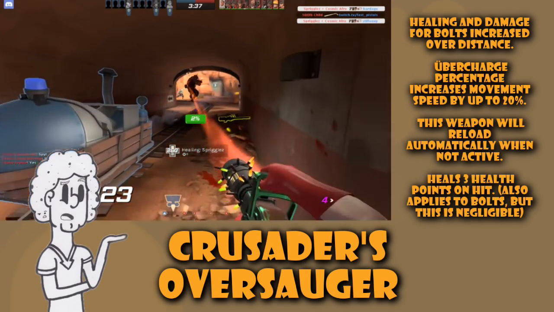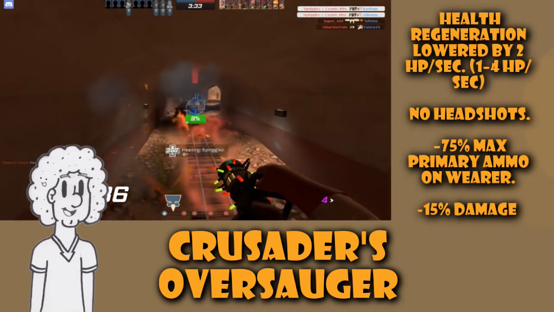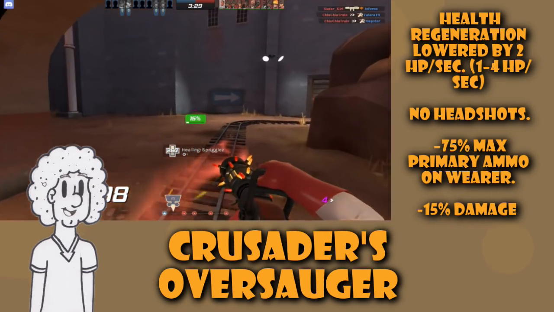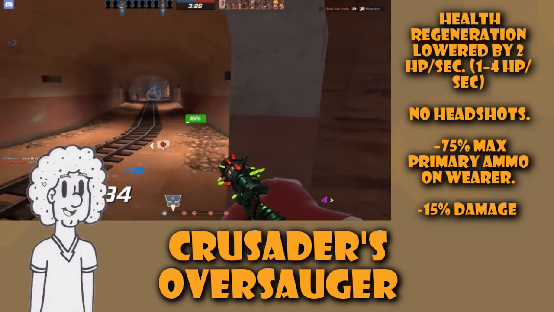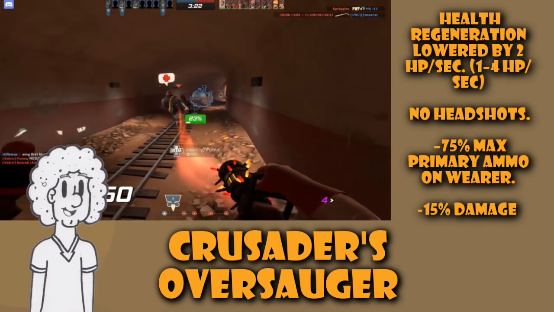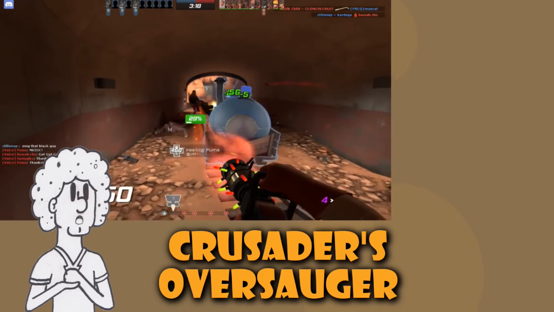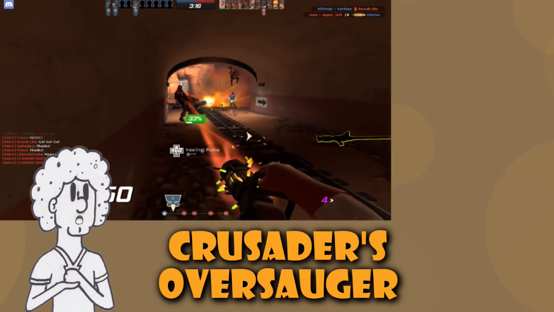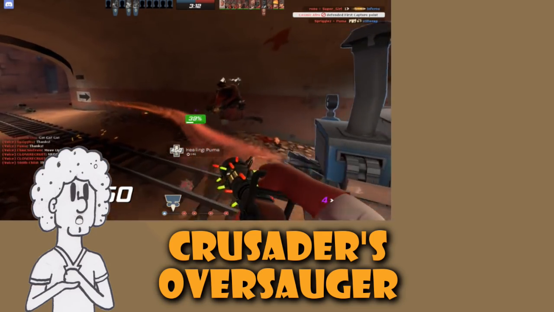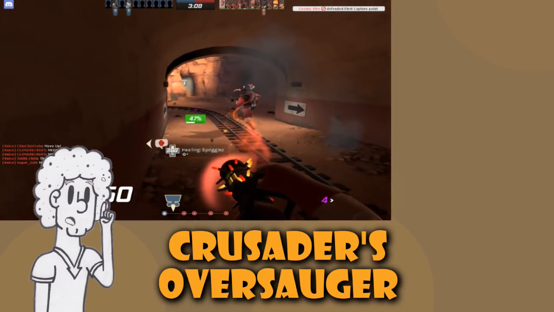However, the downsides are as follows. There is a health regeneration that is lowered by 2 HP per second. Of course, there are no headshots. There is 75% less maximum primary ammo on the wearer, and needles do 15% less damage, as well as crossbow bolts. Being able to combine the utilities of both the Crusader and the needle guns is amazing, as you become faster while you heal while you have more Uber, which means that the more you land your shots with the bolts, the faster you will go too.